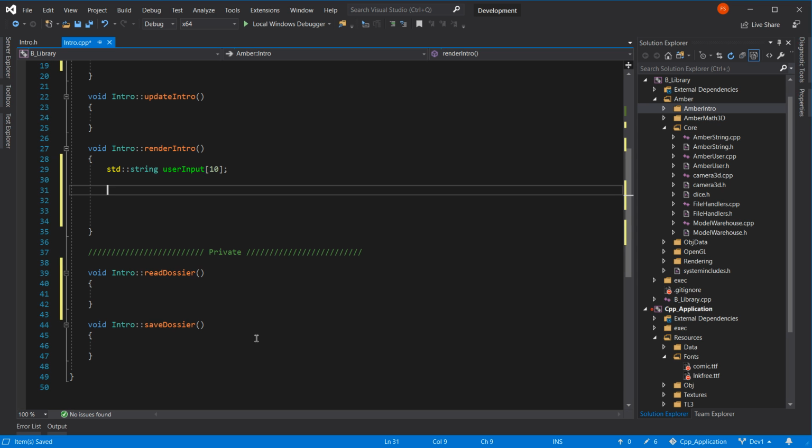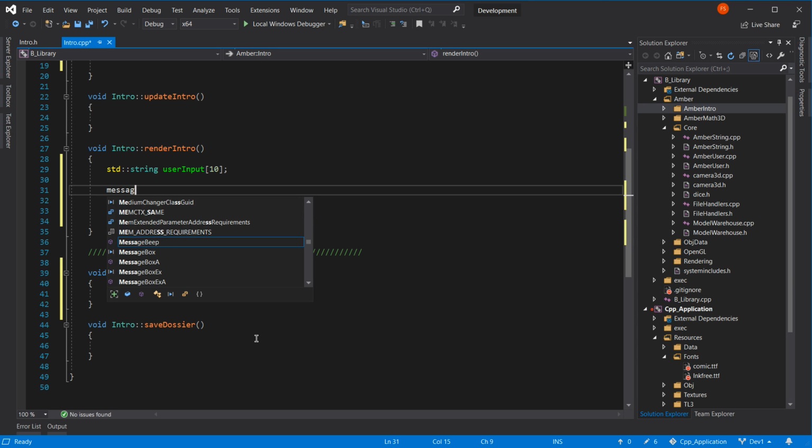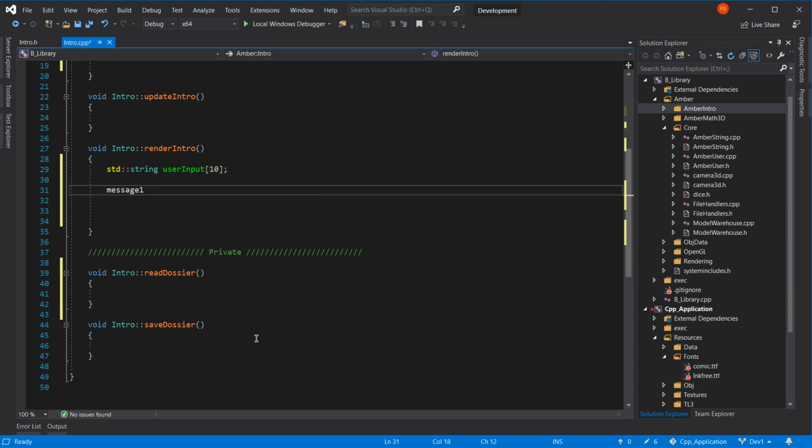Let's give ourselves some text. So message 1, and we'll make it a standard string. Why not? Let's find out what this thing is up to. Oh, what the hell is that about?